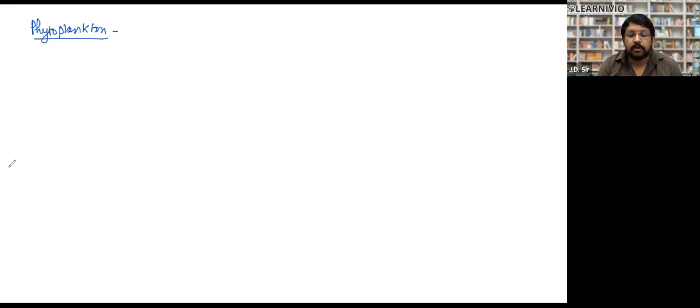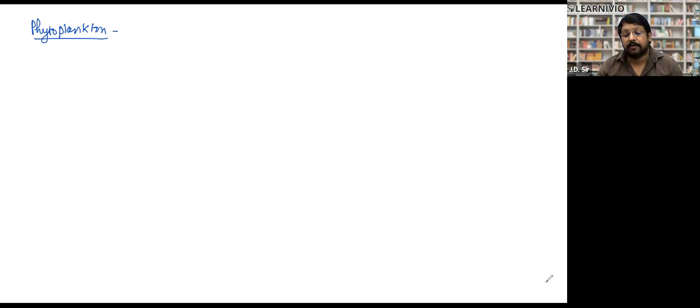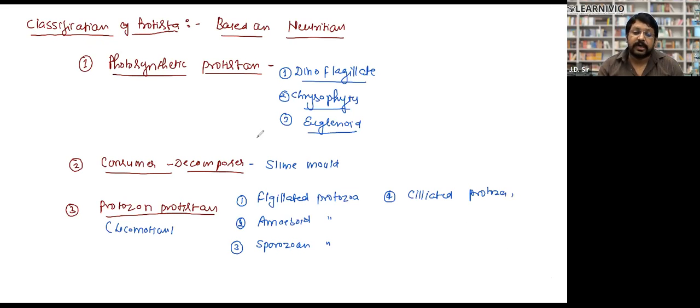Okay, no issue. So Vaishnav, in the last class we summed up the general characteristics of Protista. You can take a screenshot of this one. After the general characteristics of Protista, we discussed these types of Protista. Let me complete the sentence, then I will explain it again. Just give me one second. Okay, note it down.